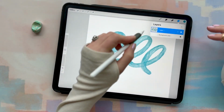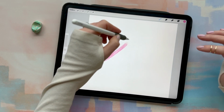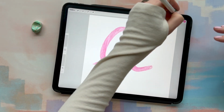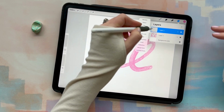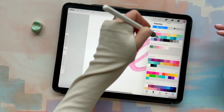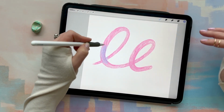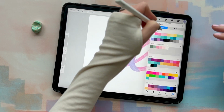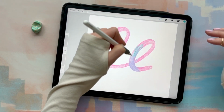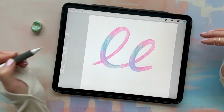And you can always too, let's say, let's draw in pink. And then let's add a new layer above it and tap it and create a clipping mask. You can use the same brush or other brushes, if you wanted to maybe create kind of a rainbow look, you can color right on it using the clipping mask and make some really fun, colorful pieces that are artsy.